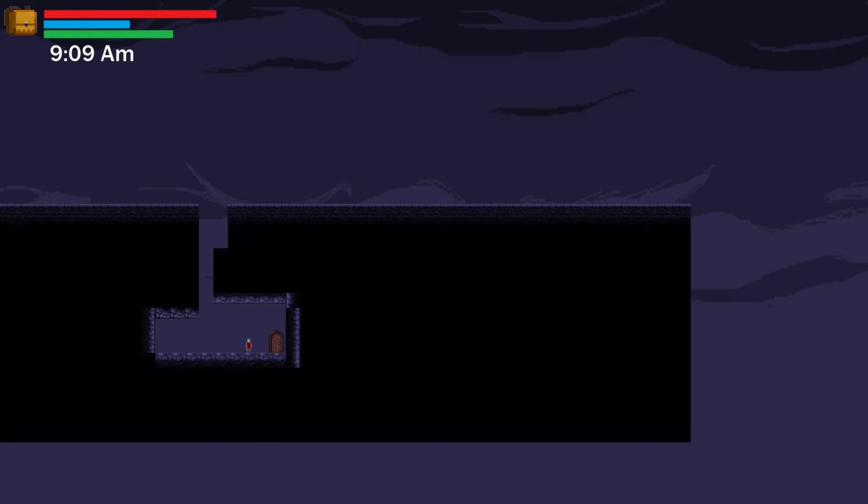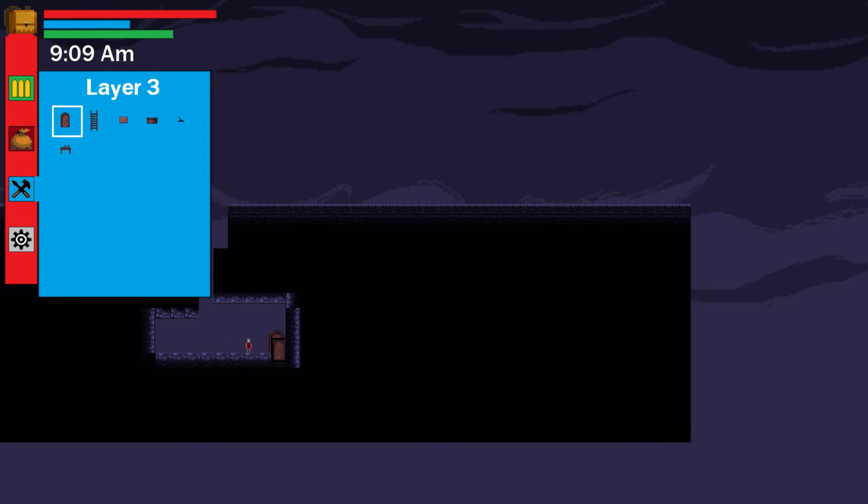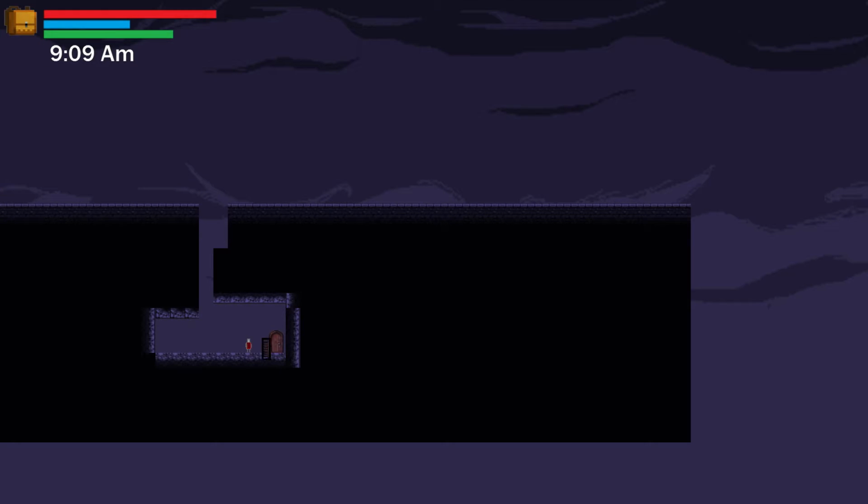Now if we go back into the editor, we go to our ladders, right? Let's put some ladders in here. It's kind of hard to line this up so that they look good, so bear with me here. It would take a little bit of time to make the ladder look perfectly spaced. Maybe we'll put in a width and a height system, like the blocks have, where you could hold A and make a really nice looking row of ladders, but that's for another day. So you can see we have a semi okay ladder here.